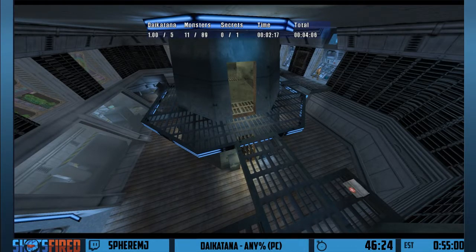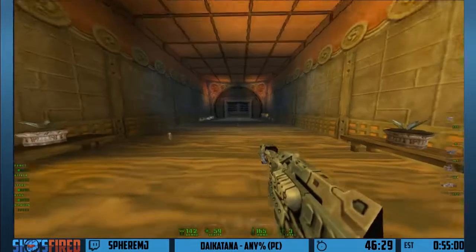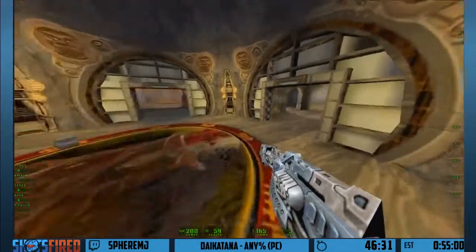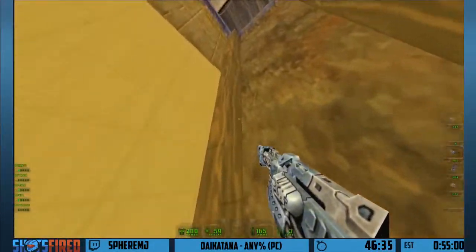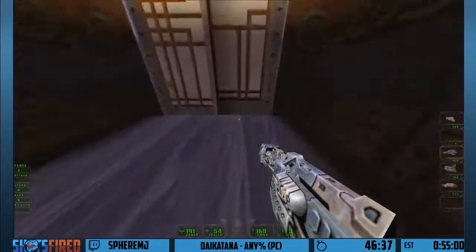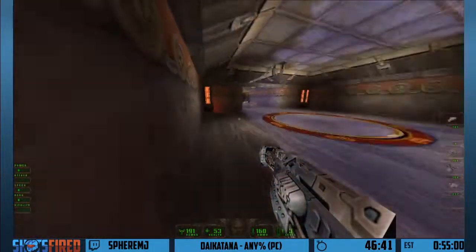And now we're in some kind of monkey house. I don't know. No, it's Mishima's hideout. Mishima is the bad guy, he's trying to change time. And yeah, we're gonna infiltrate that now.